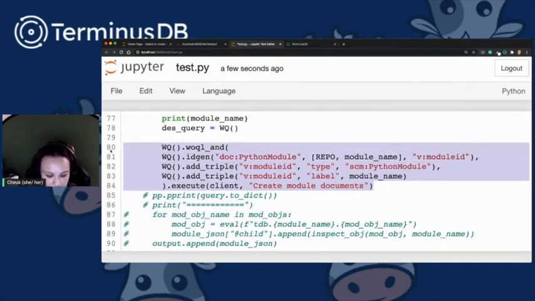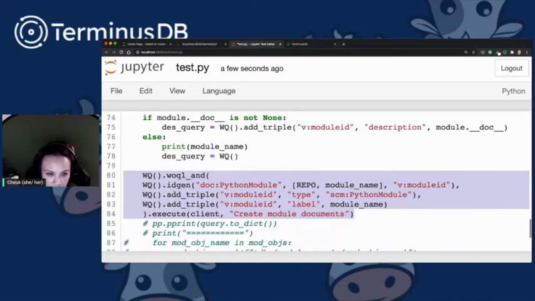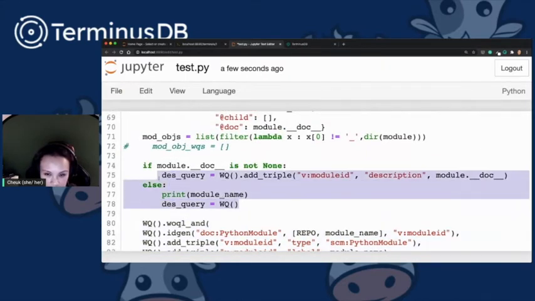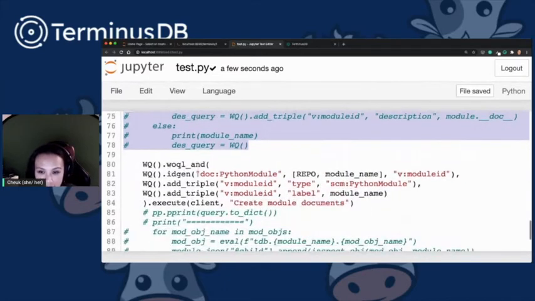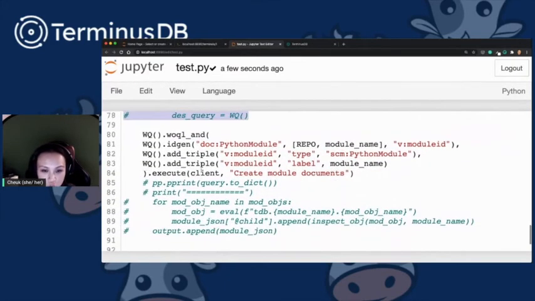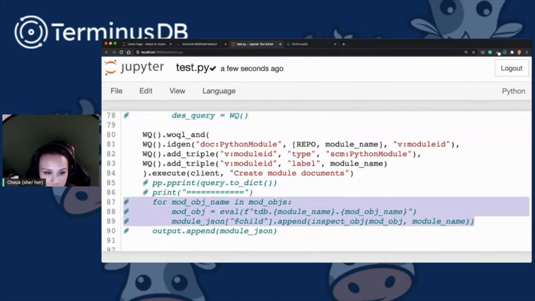So let me fix indentation. We don't need this one anymore. So let me comment it out, and it's good. So we have all the modules. So let's move on to the next step. So we want to make this one work.